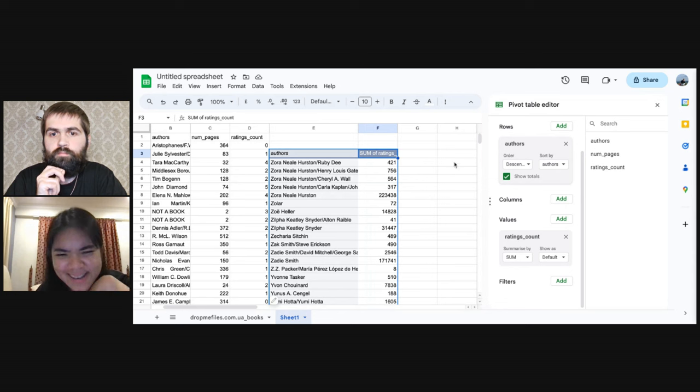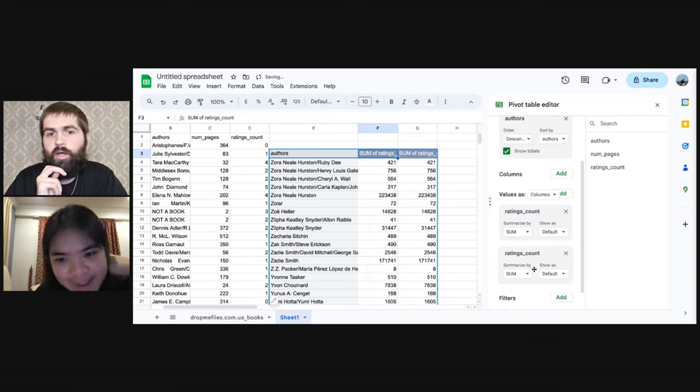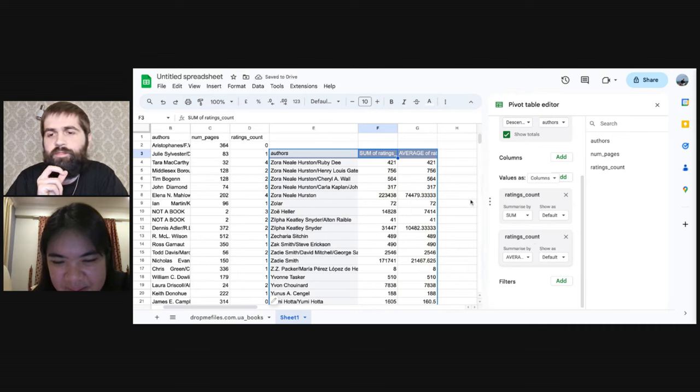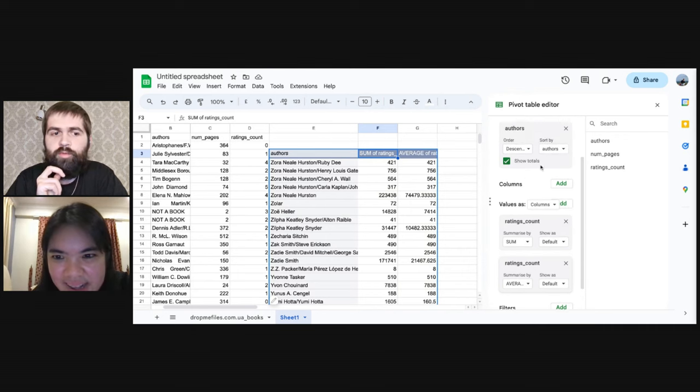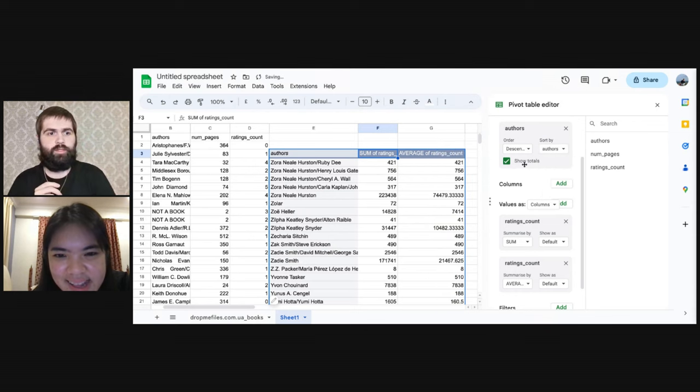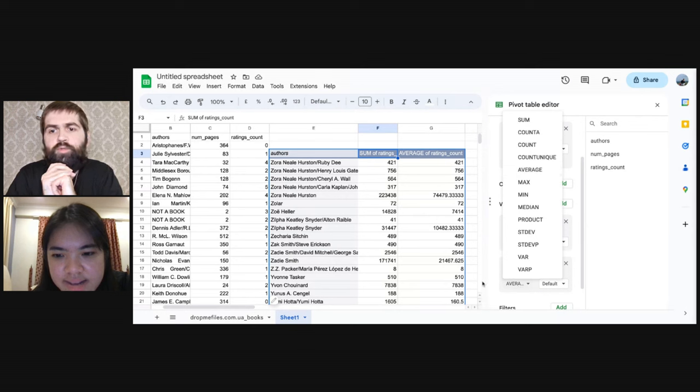Can I copy paste it separately? Because I don't think I can do it here. I need just to write the answer. You have to do it as you wish, as you're comfortable with. Do you want me to sort it by ratings? Sorting them on total ratings. So I want to show J.K. Rowling to be first, then Tolkien, then Brown, and so on. So I want to see the most popular author by total number of ratings, but also I would like to know their average rating.